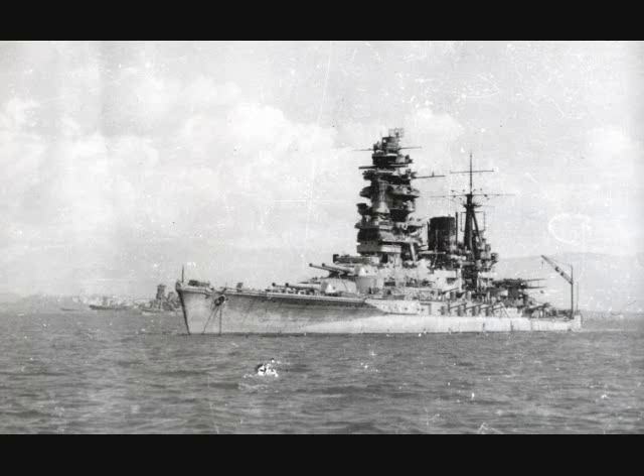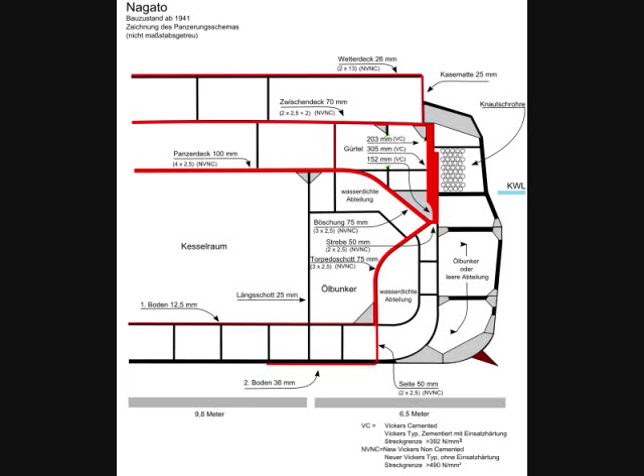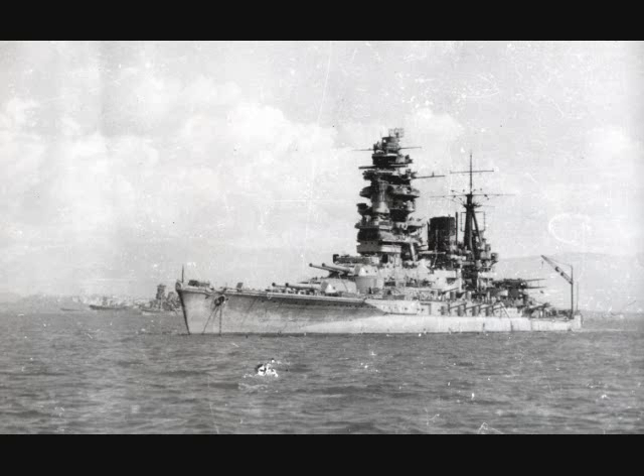To improve hydrodynamics, the stern was lengthened 25 feet and they received a clipper bow. To give them a credible torpedo defense system and restore lost buoyancy, bulges were added that ran from turret 1 to turret 4, at the perfectly acceptable expense of removing all of the torpedo tubes. The forward mast was reconstructed into the pagoda structure by removing the forward funnel. This was only possible by re-engineering all of their old boilers, which were removed and replaced with 4 large, each in its own compartment, and 6 smaller, still 3 in 2 compartments, oil-burning ones. These provided steam to 4 new more powerful turbines that produced 82,000 horsepower. With more power and better hydrodynamics against the increased displacement of 39,120 tons, speed only dropped marginally to about 25 knots. Except for more light and medium anti-aircraft, very little major work was done to them up till and during the war.